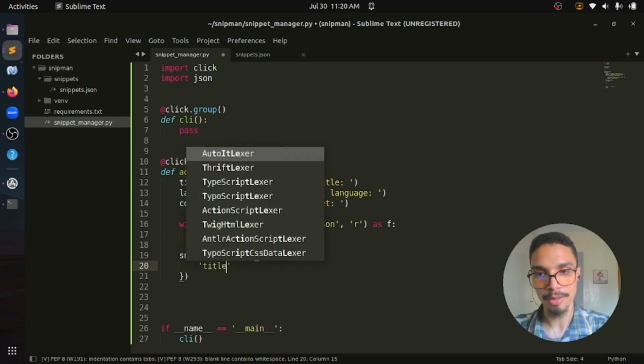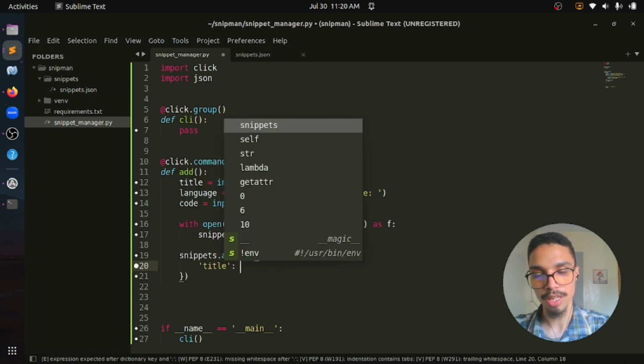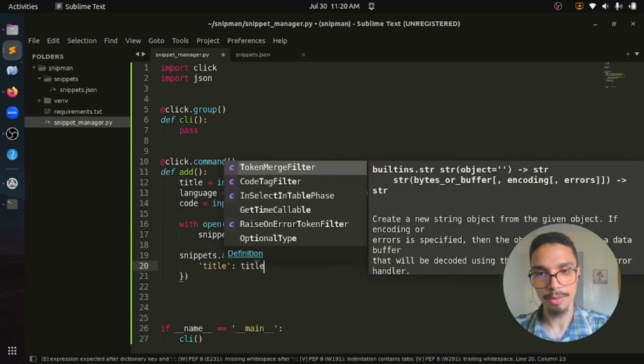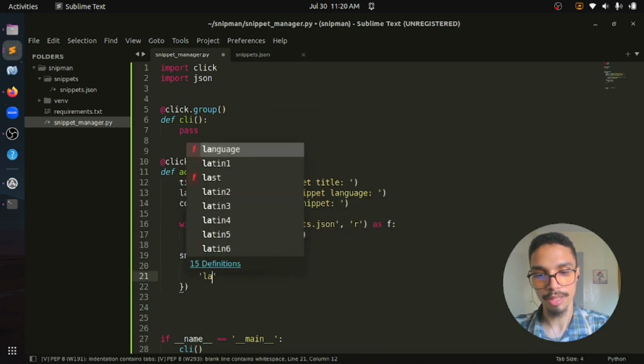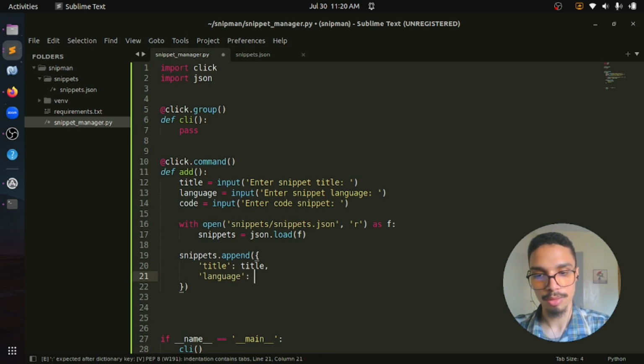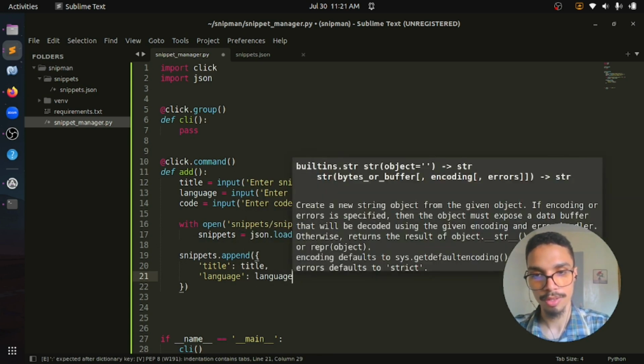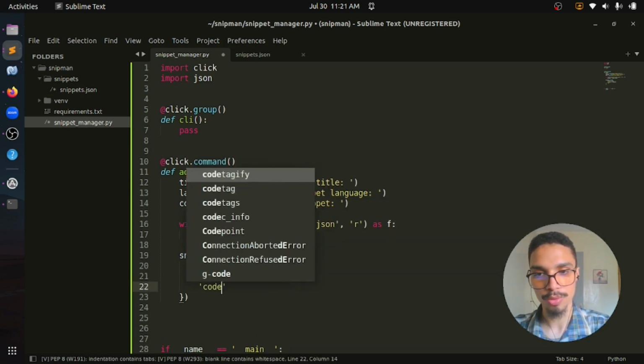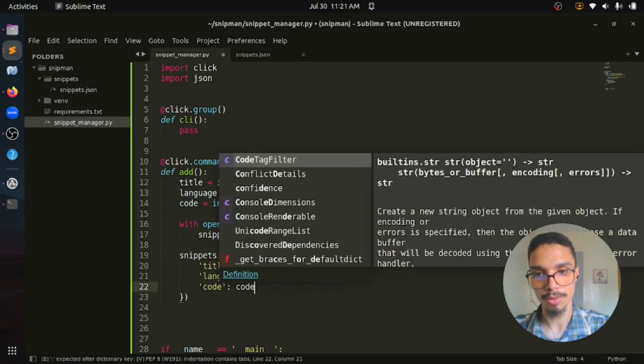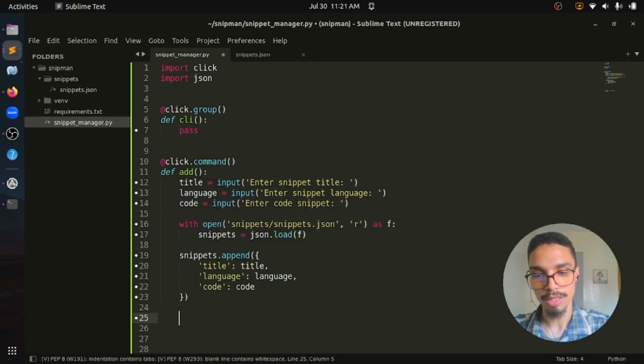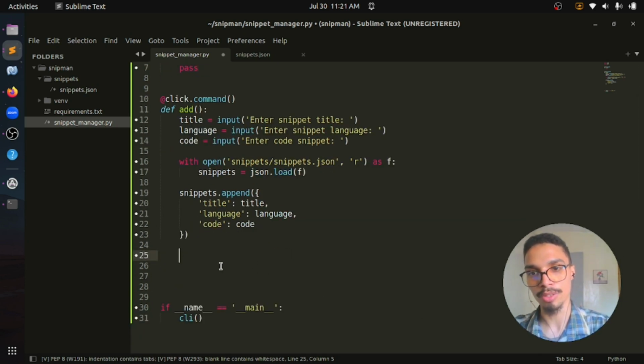As always, we put title as the first key, and then we put the title, then we have language, and we put language here, and then we have code, and we put code. This will be saved back to the existing JSON file by updating the current file and adding to it the snippet the user entered.